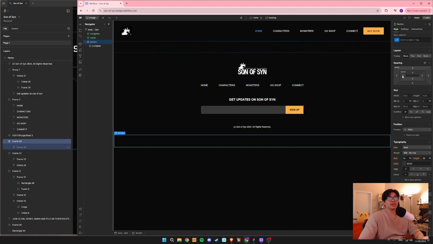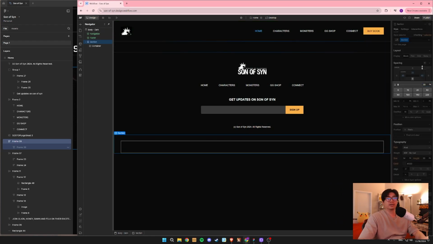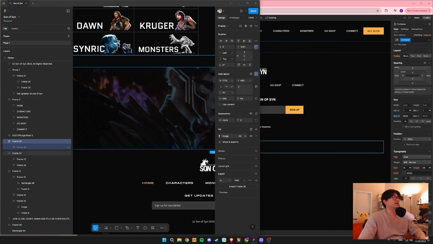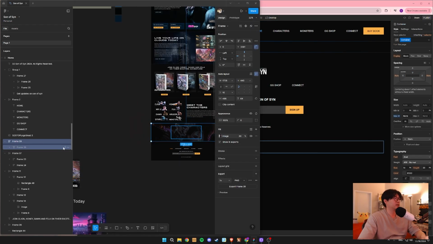And then for the section, because we want to follow in line with our navigation, we're going to give it a padding of 40 from the left and 40 from the right. And then maybe, to follow in line with padding, we'll do 35 for those. So we have the thing in the middle. What are we trying to mimic here?